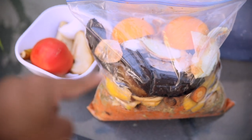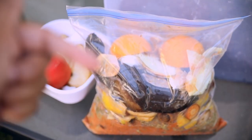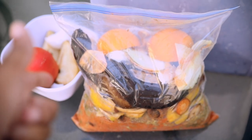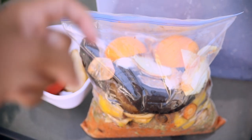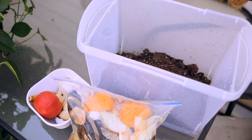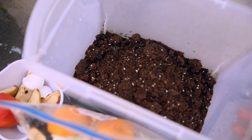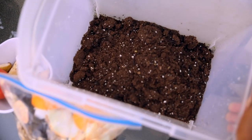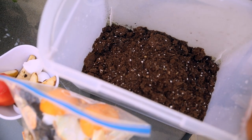So I heard that for composting, it needs to not be too wet and it needs to not be too dry. Oh, yes. I read that it needs to not be too wet and not be too dry. I also read that you need to mix it because it needs oxygen and it needs to be aerated. So we're going to start with this. I don't know if we need to drill holes in it or what. I'm going to figure that out.